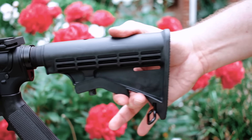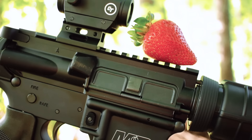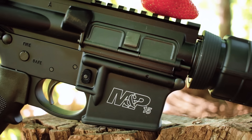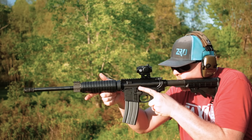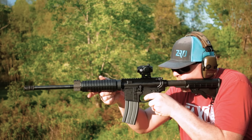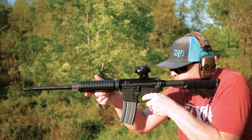It sports a mil-spec grip. I think the aesthetics are okay — I'm gonna call it okay. I do like the classic Smith & Wesson roll mark on one side, but maybe that giant M&P logo on the other side is a little bit obnoxious. Nothing that a Sharpie and a little willpower can't fix. Current MSRP is $711, and that comes with the red dot. But the street price — I've seen it online for as low as the high 500s, around $580–$590.